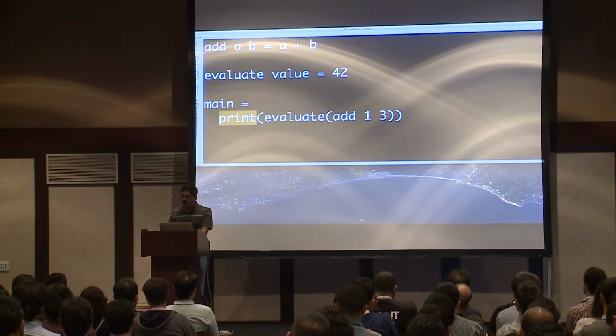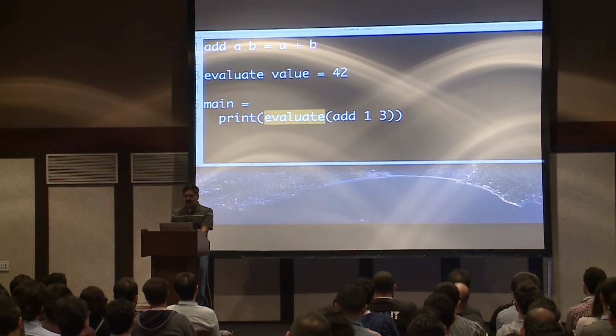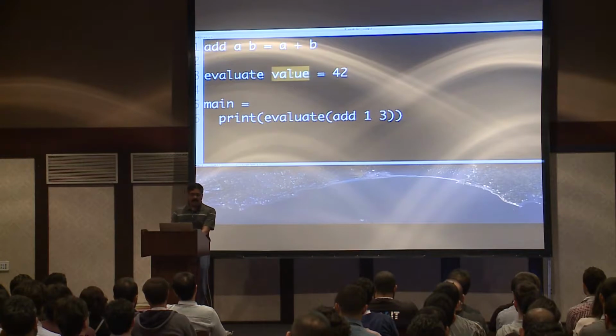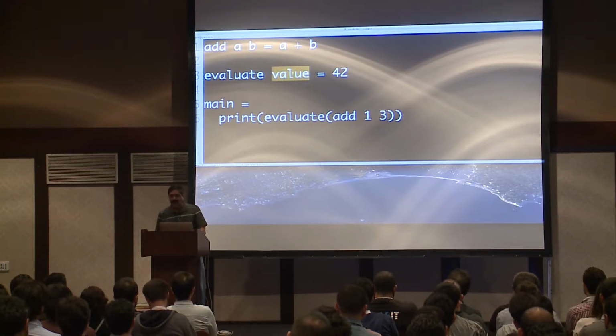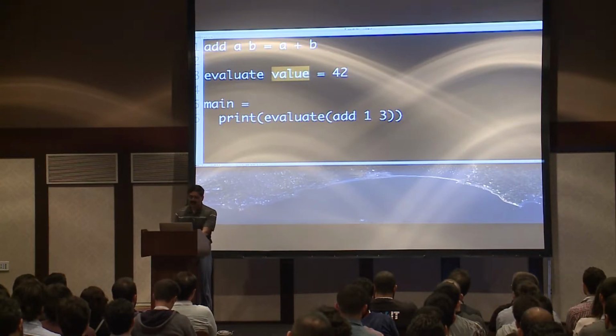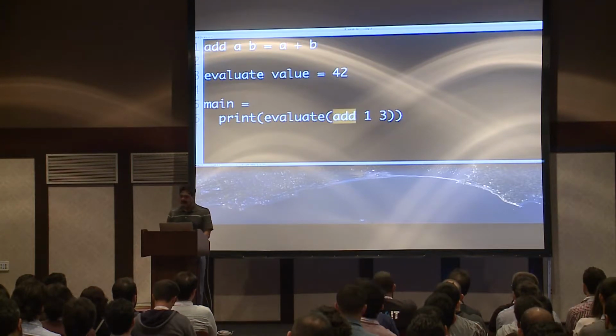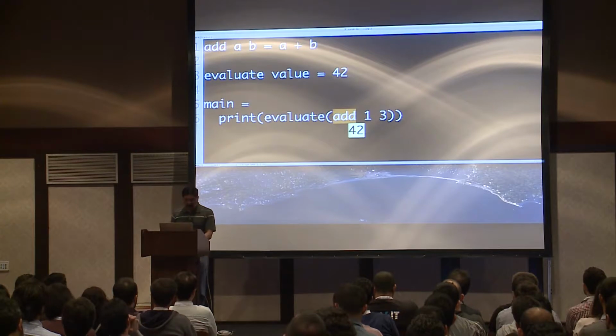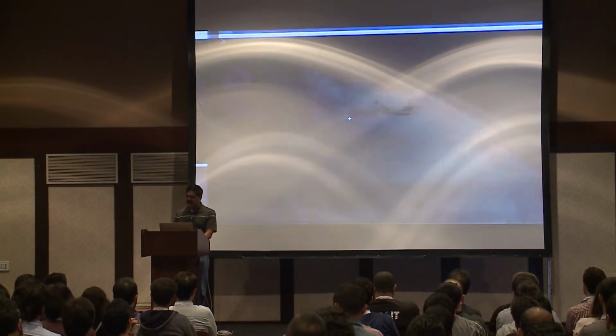So you call the print, and that takes on evaluate. And then, of course, evaluate simply returns 42, totally ignores the value. So why waste the time really doing what you don't have to do? So the add is never really called at all. Of course, you say, prove it. Well, exactly why I wanted to go through that exercise a few minutes ago.